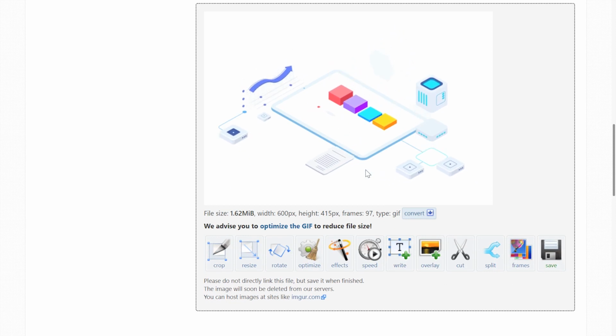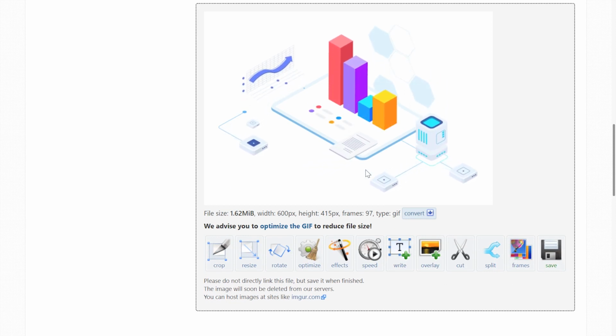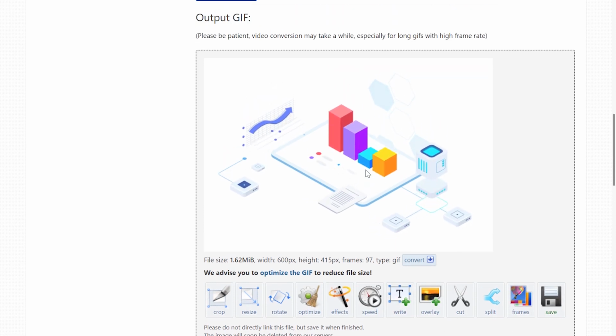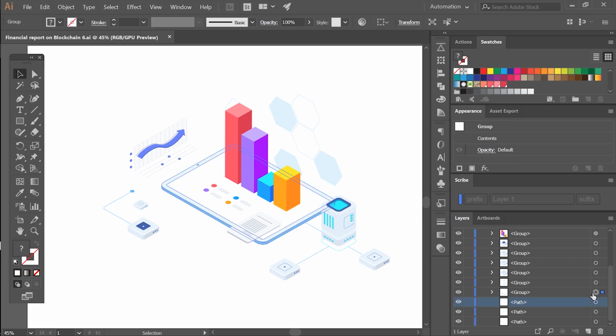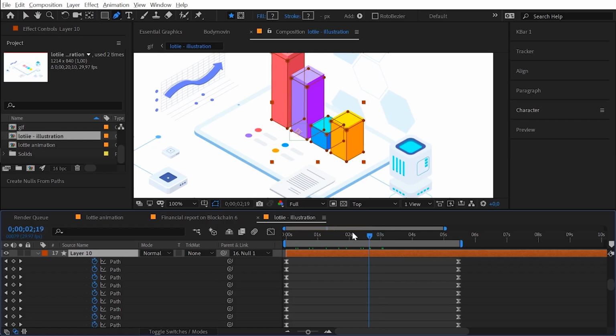So the process is pretty simple, it is streamlined. All you do is just click a couple of buttons and it's quite fast to create. And the size is fairly not that big. Now that was the process of creating a GIF file, and as you have noticed, there are multiple options to go about this process. As for Lottie files, it's pretty streamlined.